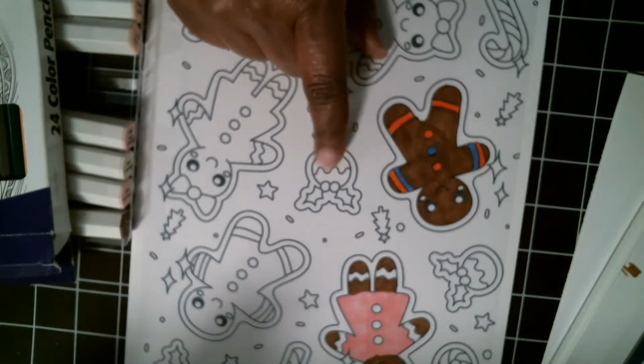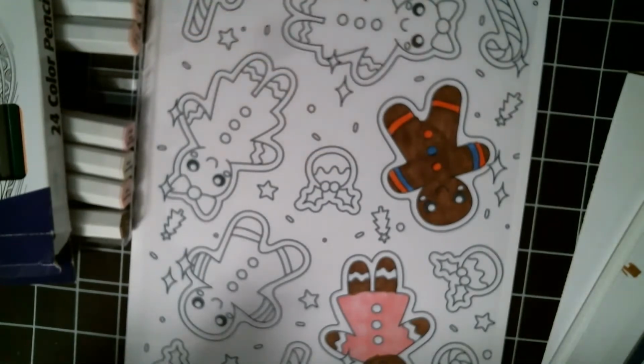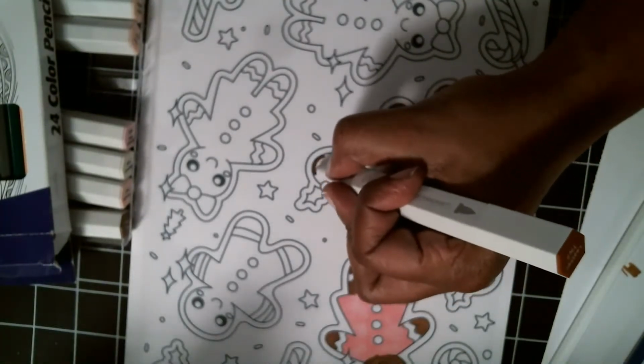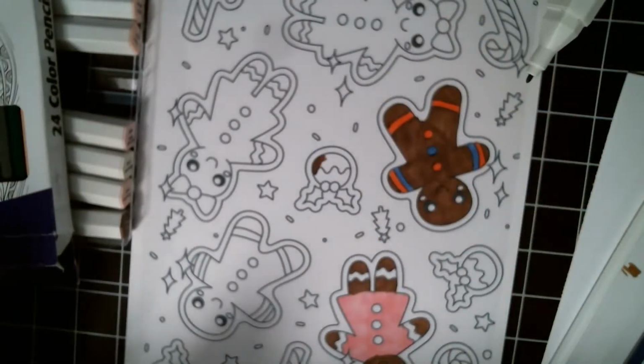So we're going to color this. I'm guessing this is like a little treat. So we're going to color this chocolatey. That's my alarm.